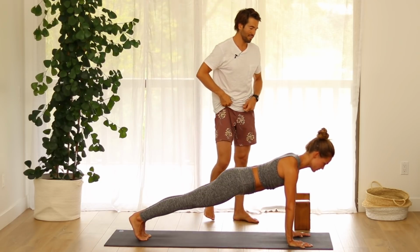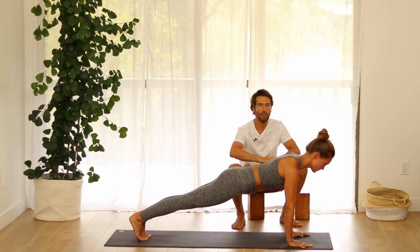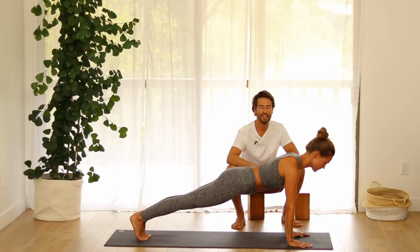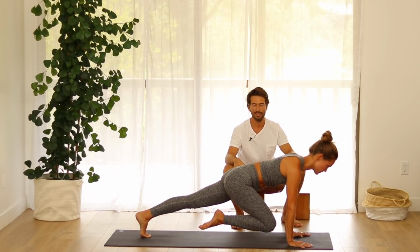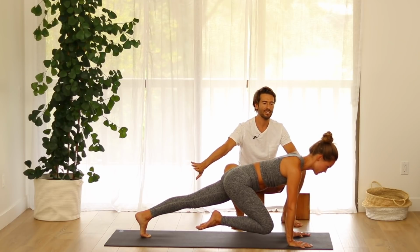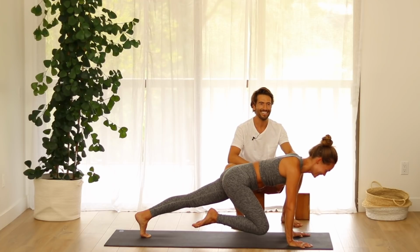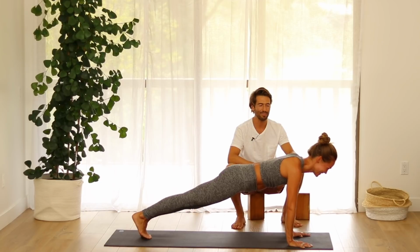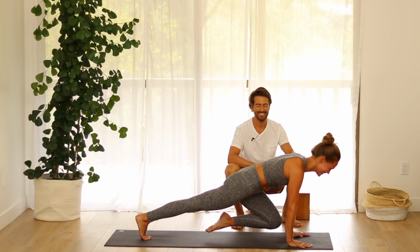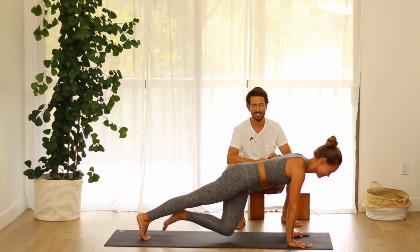Good. Now let me see if you can hold this length in your spine. Keep firing the muscles of your spine. Without rounding or sinking, bring your right knee up to your chest. Try to hold the perfect plank length in your spine. Reach to the left foot. Good, now take your right arm forward. No, I'm just kidding. You can't do that. Change sides. Slowly bring the left knee up. Hold that plank length. Good. Stretch the leg back.